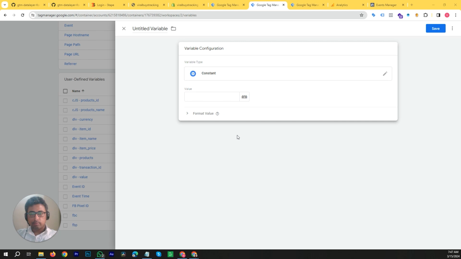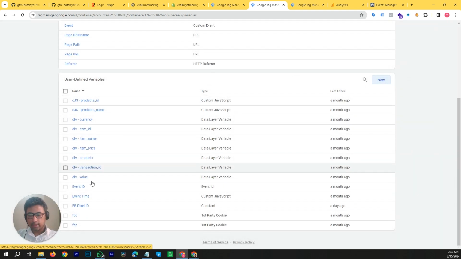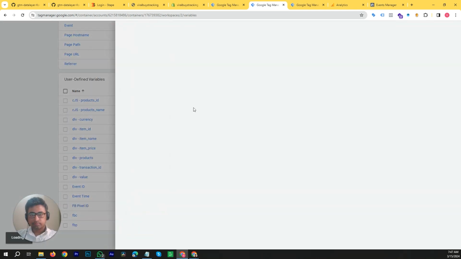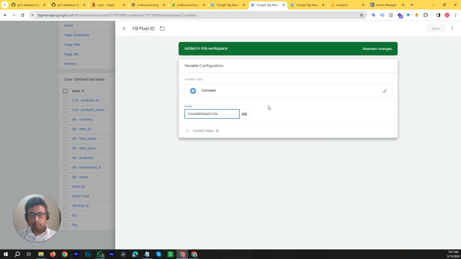In case of the Facebook pixel ID, this will remain the same for a single GTM web container. So it will be a constant. You select the variable type as constant and just put in the Facebook ID here. I have one created already. Let's see if they match.